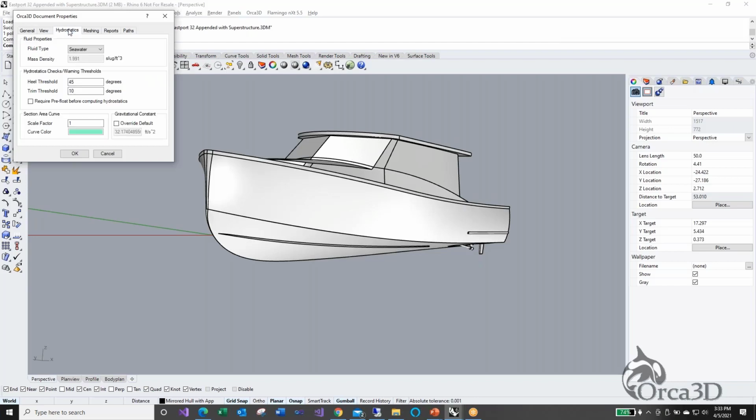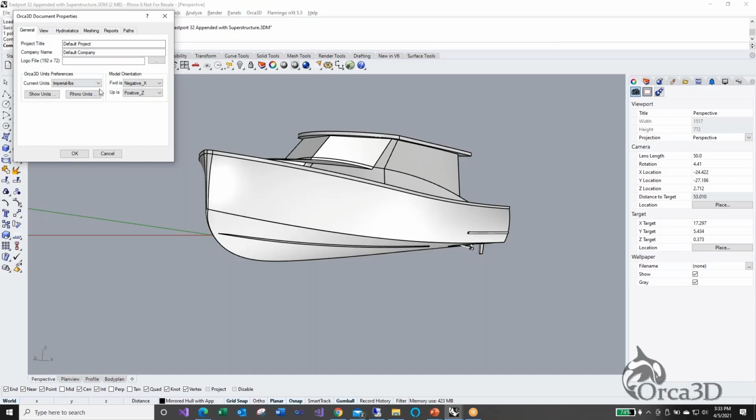The other thing to look at in the global settings or global preferences for Orca is under the hydrostatics tab. And this is where you set your fluid properties. Typically and historically, this is where we set the hydrostatics fluid specifically for stability and hydrostatics calculations, but now we're also using this for hydrodynamic calculations for Orca Marine CFD. So you'll want to consider that before you start the command for running the simulation. There are many other settings here, but those are the two principal ones of interest for your purposes.